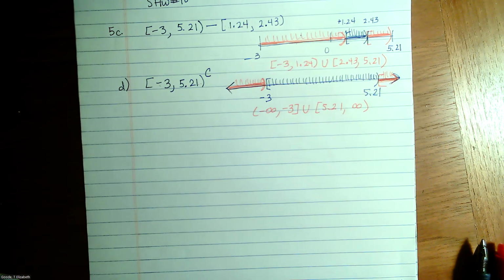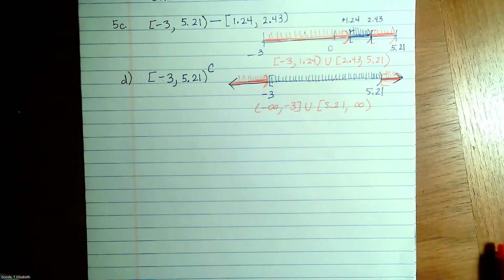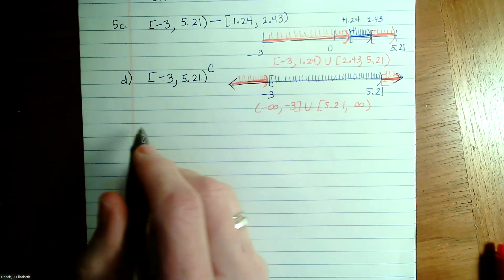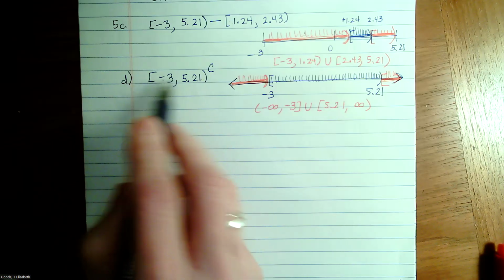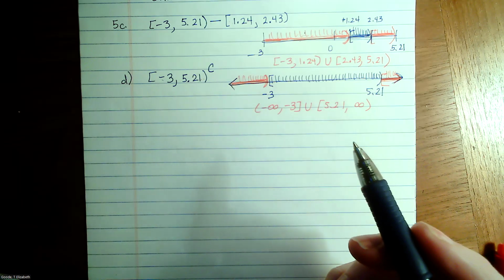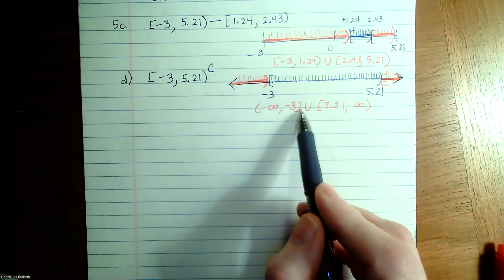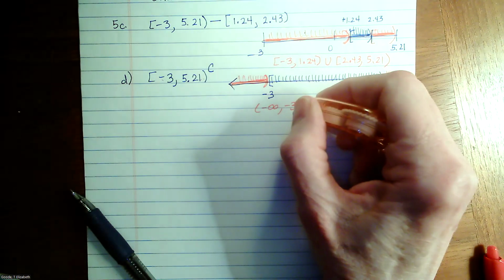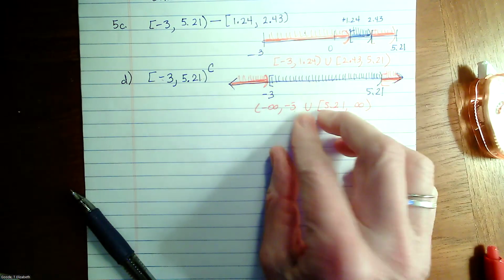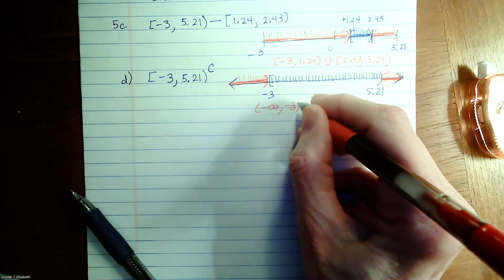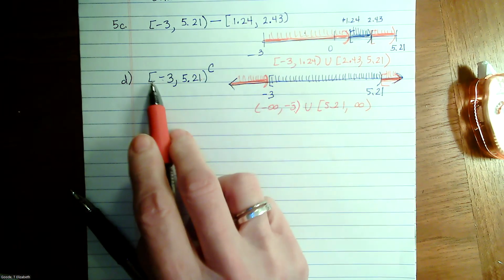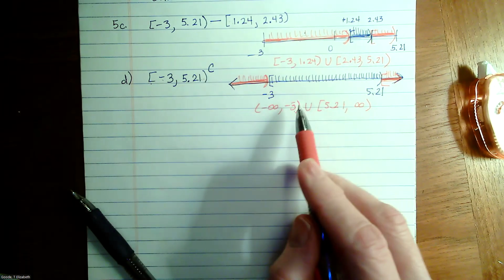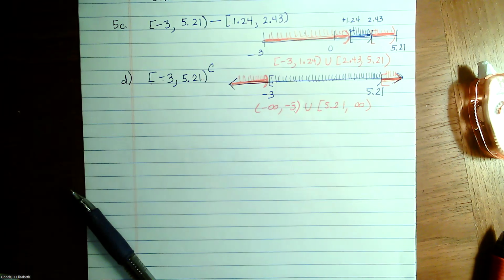Actually, Professor, I have a question about part D of the one we're just doing. Oh, -3. Oh, wait a second. This should be, yeah. If that was a square bracket, we don't want to include that because it's in this, right? Very nice. Good job. You can email me for a couple of points.